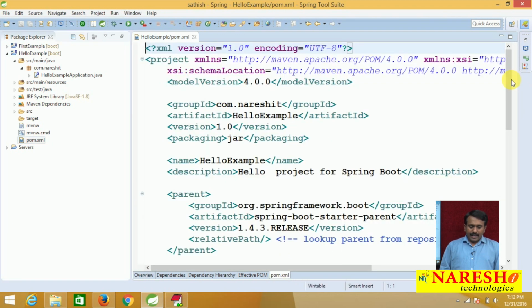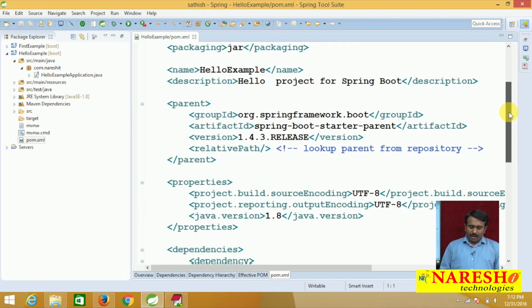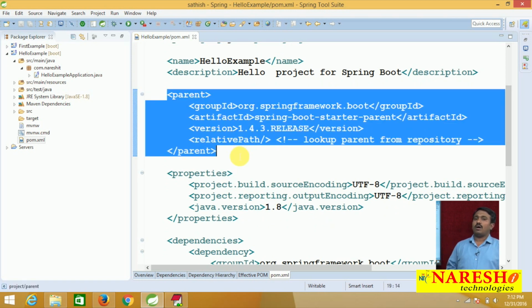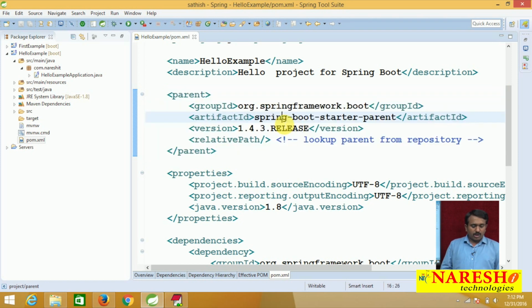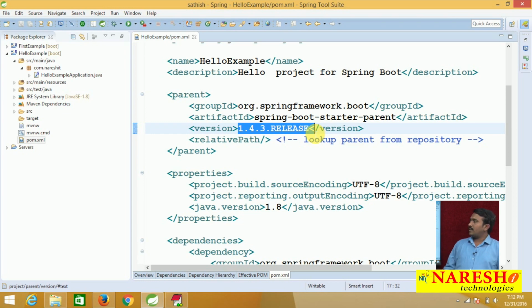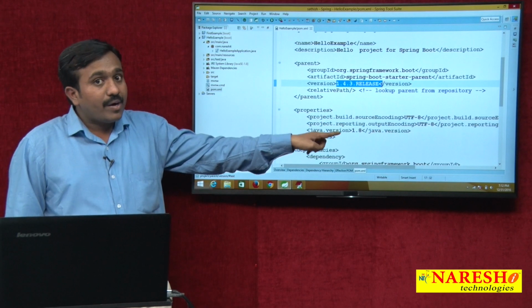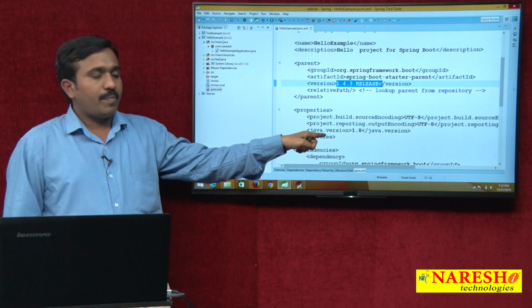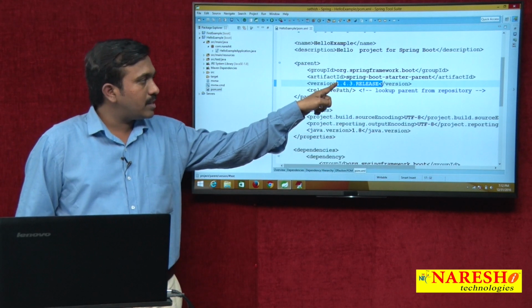Observe the pom.xml file. In this pom.xml file, it is showing one parent dependency. What is that one? org.springframework.boot and spring-boot-starter-parent, and it is representing version 1.4.3 release. So whatever other dependencies are going to be included, all the dependencies also follow the same boot version.